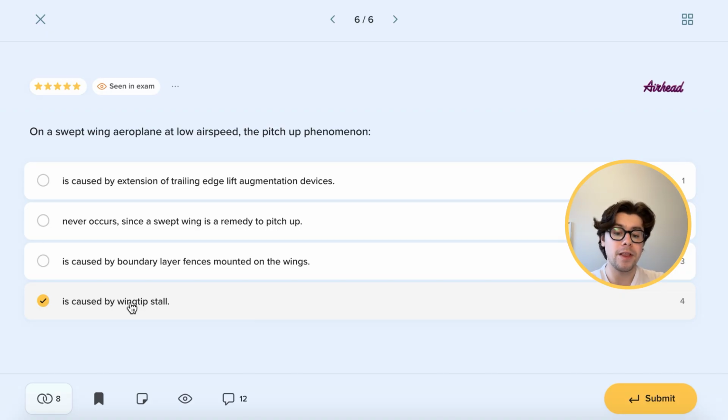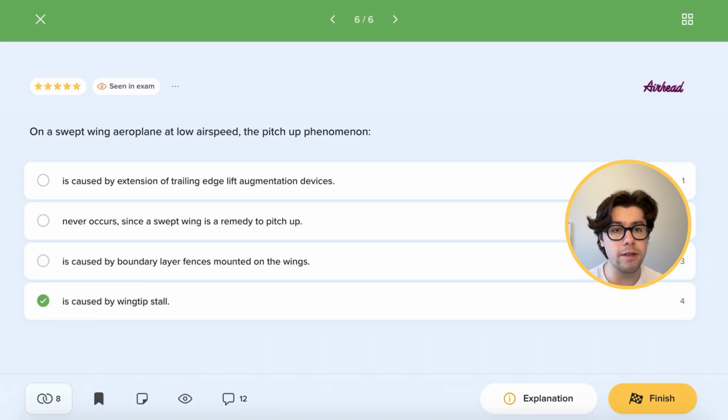And lastly, remember that the deep stall phenomenon will also be very prone when it comes to T-tail aircraft, because the turbulent layer of the detached flow from over the wing will start hitting the elevators, making them very, very inefficient, and in return making it almost impossible to recover because we do not have control of the aircraft anymore. So this is everything. This will be the last question.